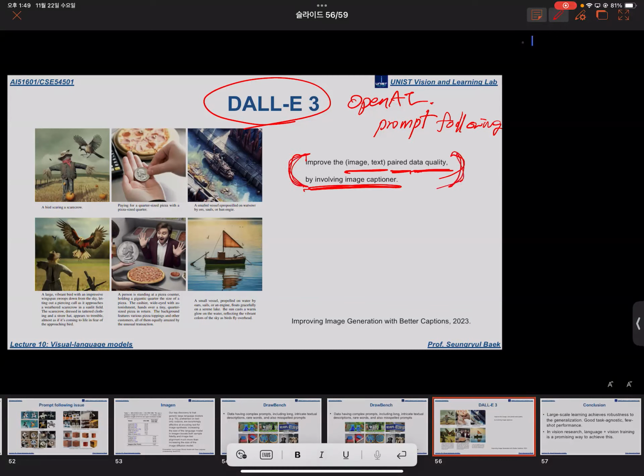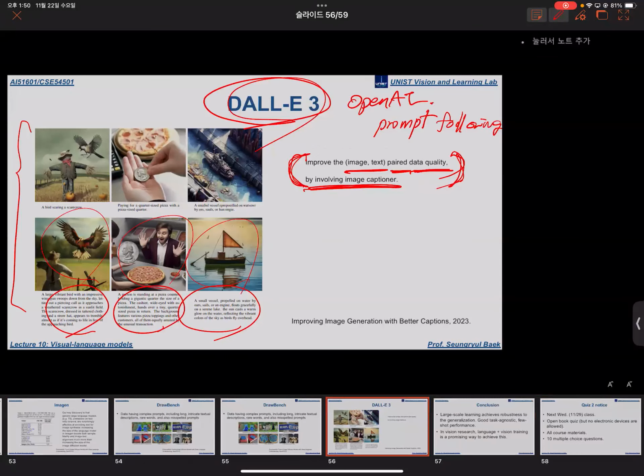So this is DALL-E 3, and you can see their text prompts are very long compared to the previous approach. Even from this long sentence, you can generate proper images that fit the text prompt. Okay. So this is actually the state of the art for this zero-shot text-to-image method.